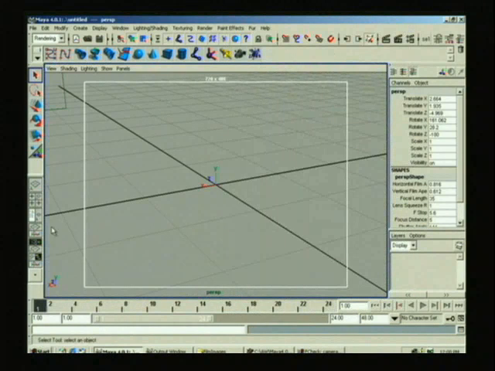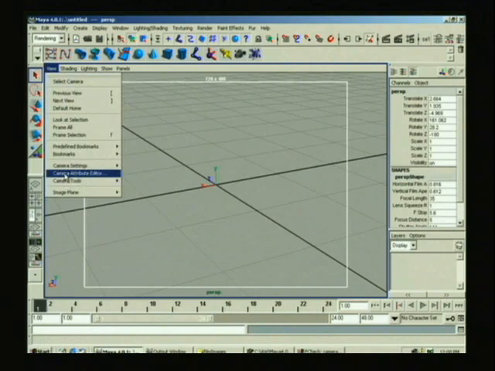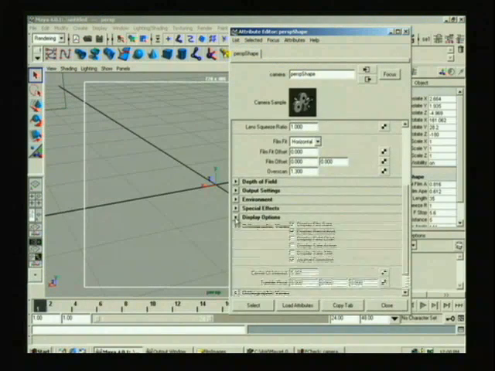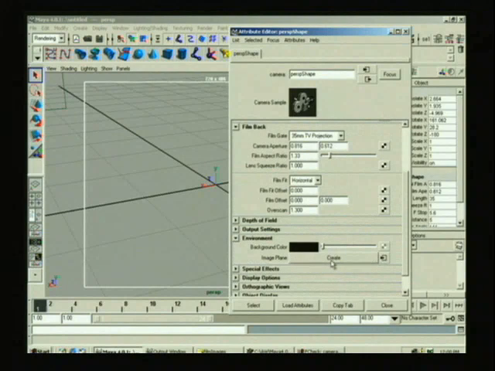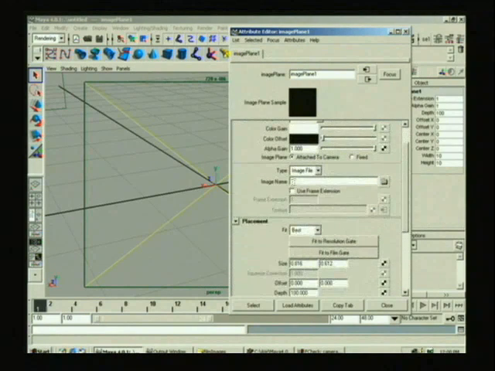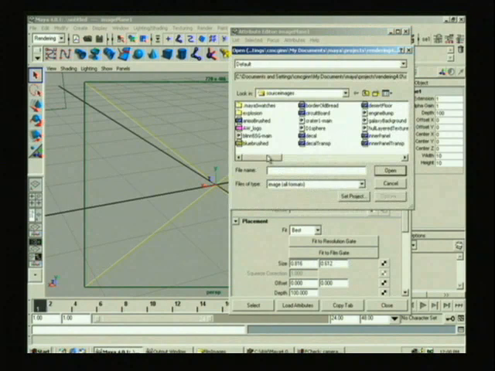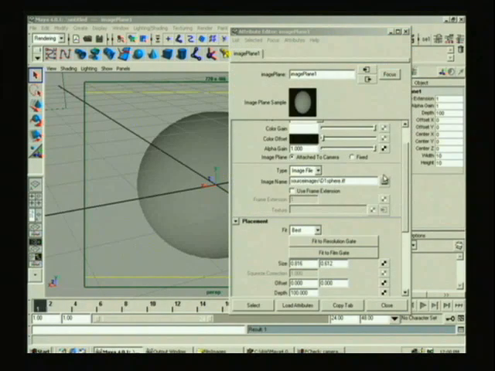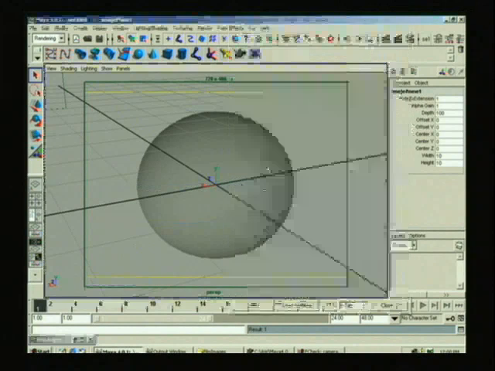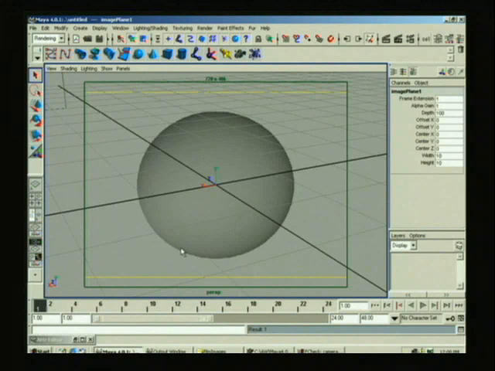So let's go ahead and, whoops, I want to bring that back. Let's go ahead and create an image plane. So just create, okay. And let's go and find an image. I'm going to grab that sphere that we used earlier, the D1 sphere, okay. And you'll notice that it's still looking a little squished here, okay. So what we're actually going to do is we're going to stretch this image to match the gates, okay. So we are actually changing the shape of the image, or stretching that image, so that we get an accurate view of that image, and then we can go ahead and correctly animate or position our element.